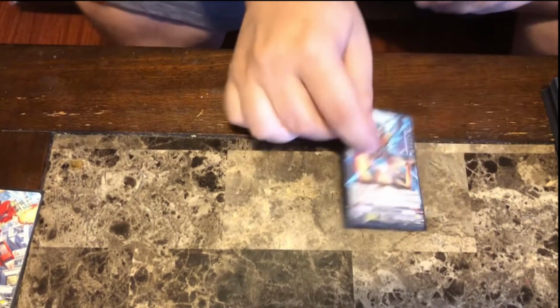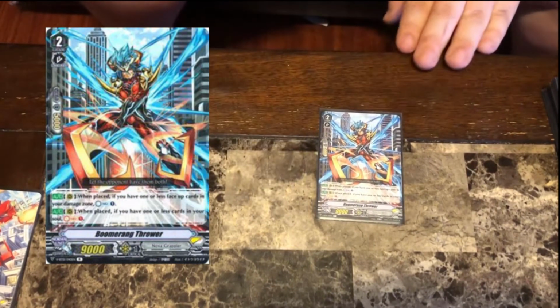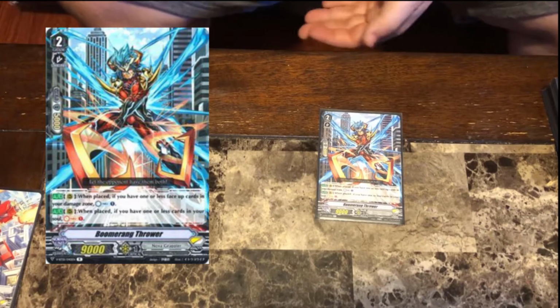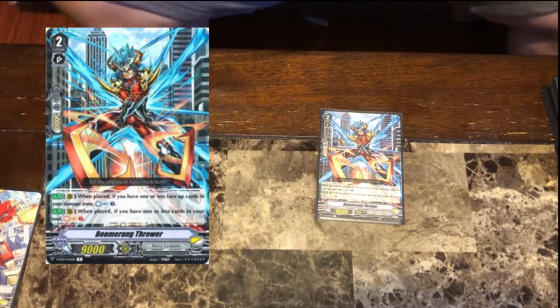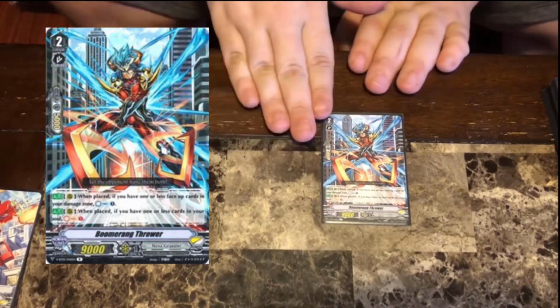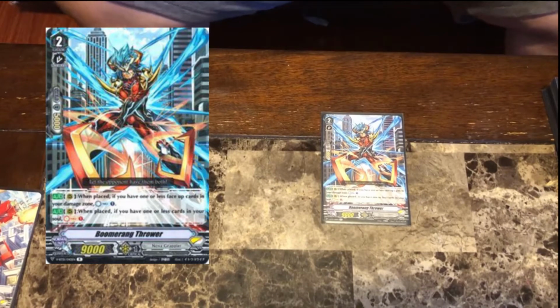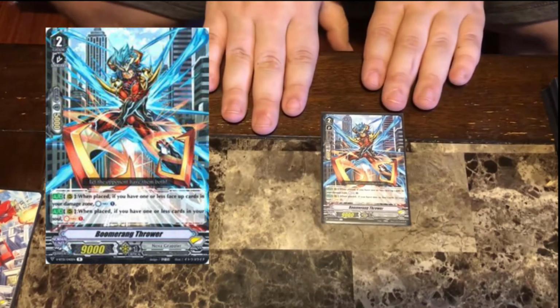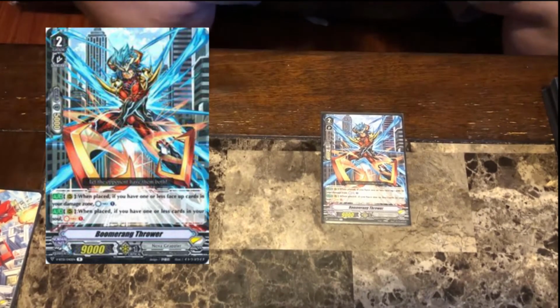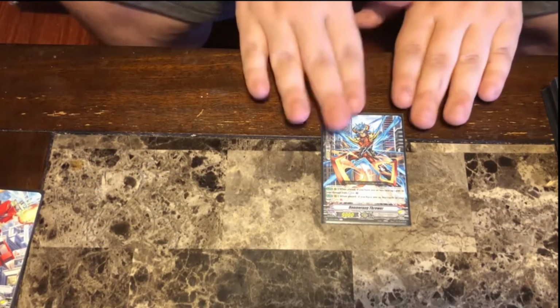Next, we have a tech. I'm running 1 Boomerang Thrower. He doesn't have any power, that's why I'm only running him at 1. He's just there for my resource management. Because he's a 1-of, I don't see him all the time, but I feel like I see him when I need him. I managed to manage my resources well, but I like having him here just in case.